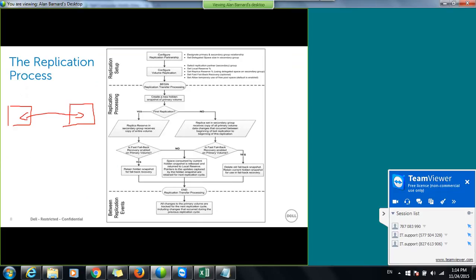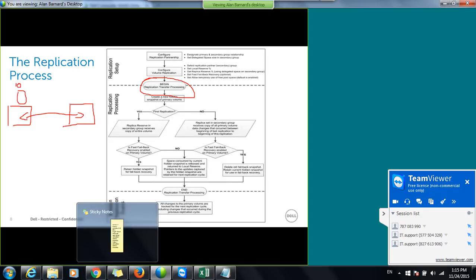After you create your partnership, then you can begin your transfer, okay? Now, the transfer will start with 100% of the volume. So you can imagine you have a volume in here, 100 gig.